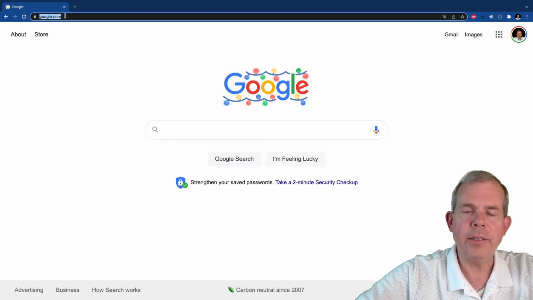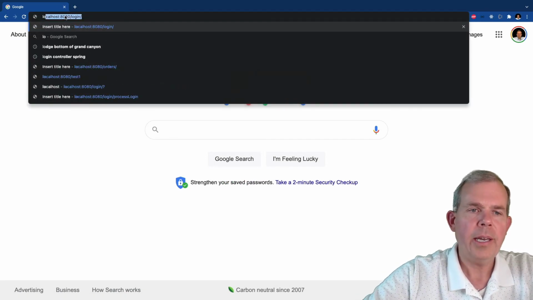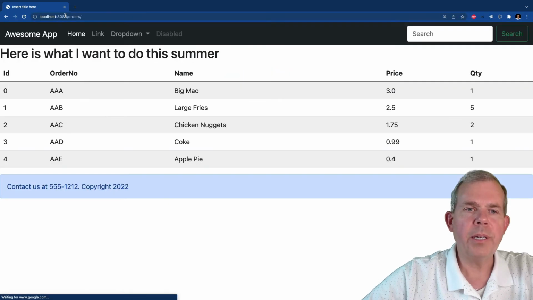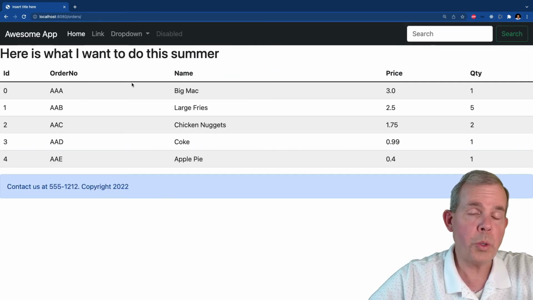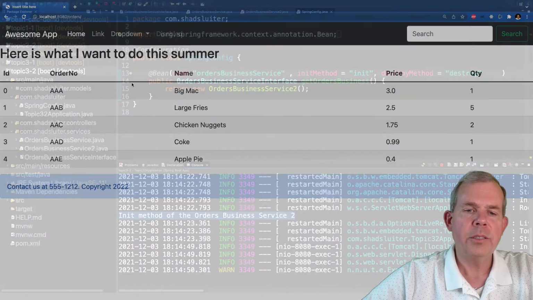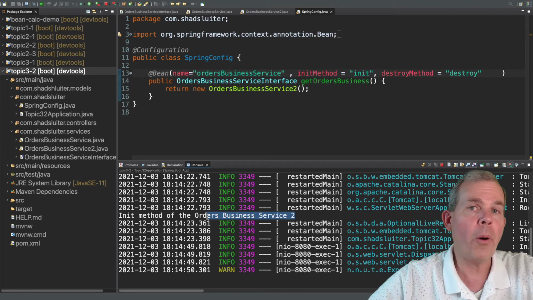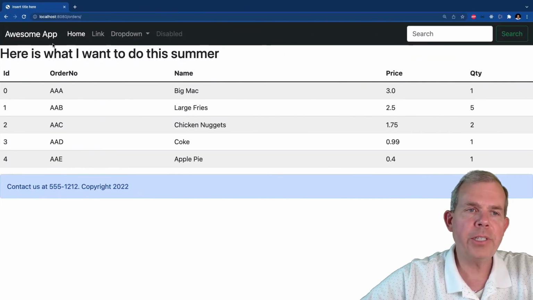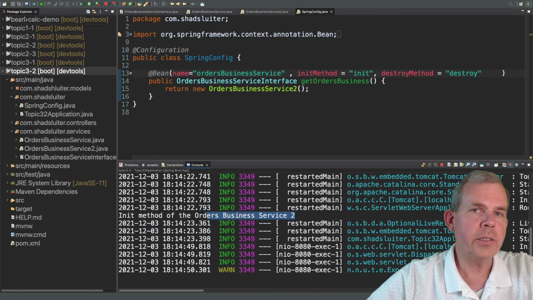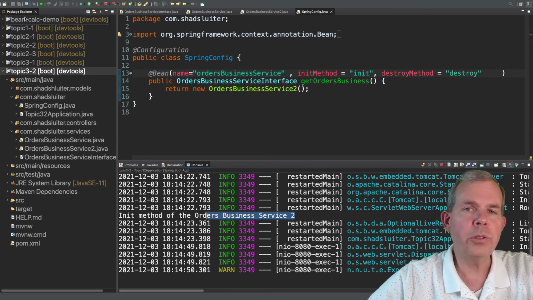So let's go try a browser out. I'm going to swipe over to my Chrome browser and type in localhost, and let's look for orders. What comes up? We have orders business service 2, which, as you might remember, was the junk food version of our orders. So it appears that it's working. If I swipe back here, I can see that the order business service 2 was called at the init method only once. So I'm going to try refreshing this page a few times. Okay, there's 3 or 4 times. And I come back here, no changes. So this, by default, is a singleton scoped class. It's a bean that is loaded once and then used over and over again without having to be reinstantiated.